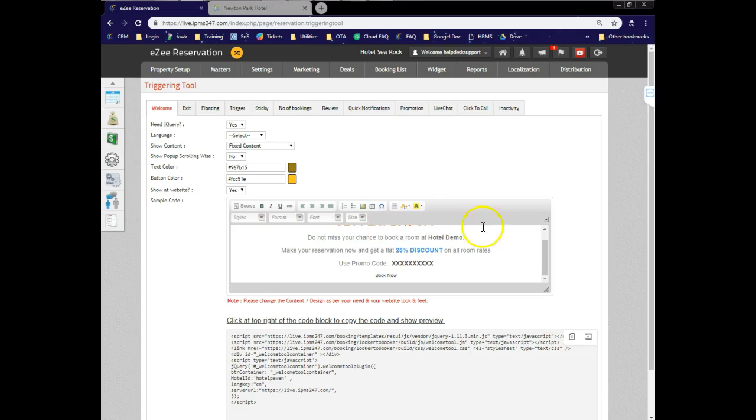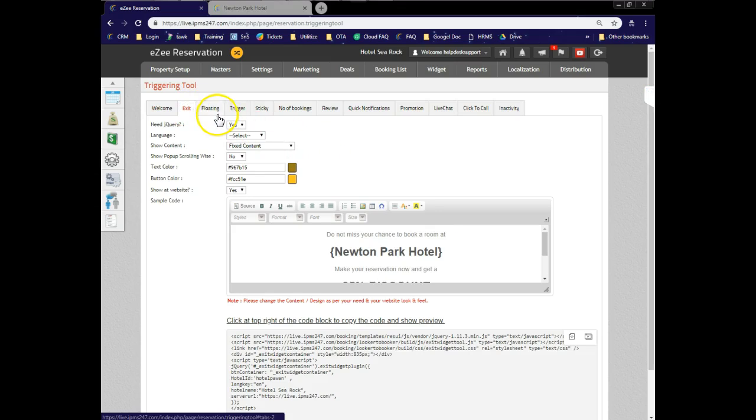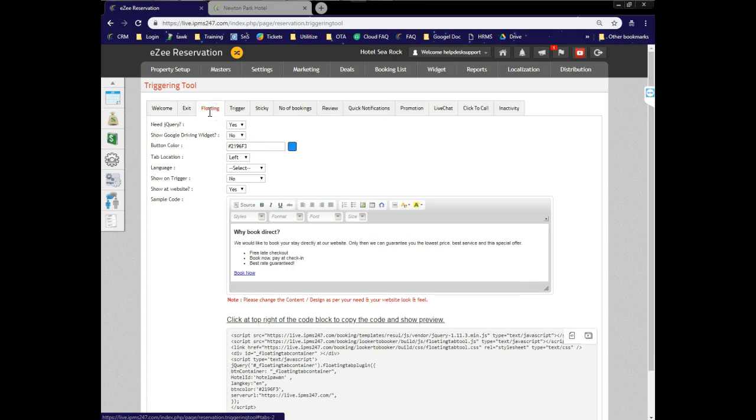There are different types of tools available, like on welcome: when someone visits your website, this pop-up will come. On exit, the pop-up will come at the side. This tool will be displayed. So you can create any different triggering tool from here. You can ask your account manager and they will help you activate that.